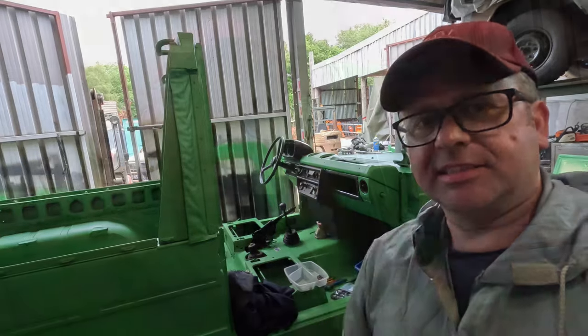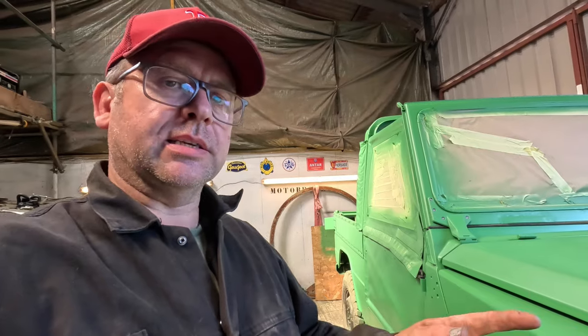Trying to get hold of one brand new is, well, like rocking horse excrement. Also, it costs quite a lot of money. For example, if you want a brand new body for one of these, that's just the body tub, that's 5,000. Then you need to add the doors at about 400 each, and the windscreen at about another 400. And then the roof in total comes to about £1,000.